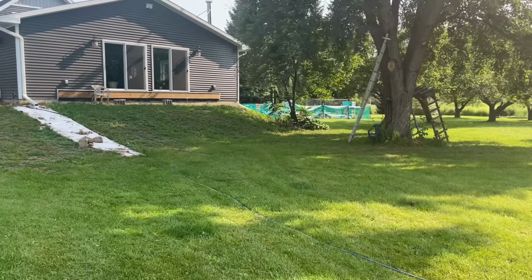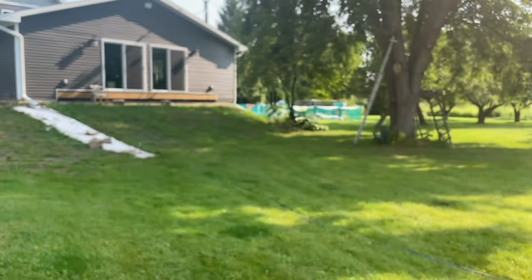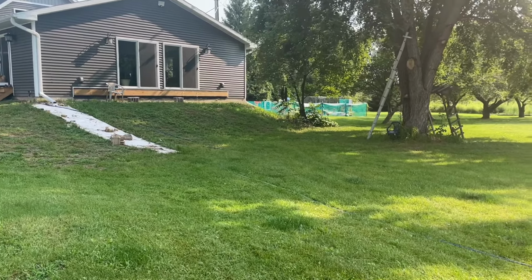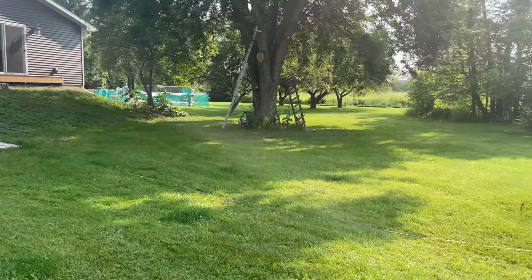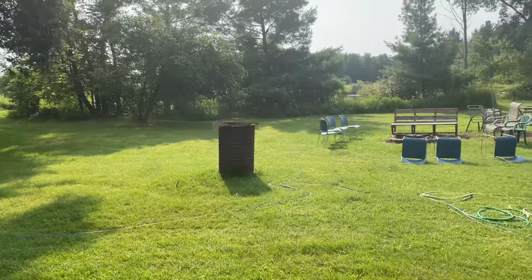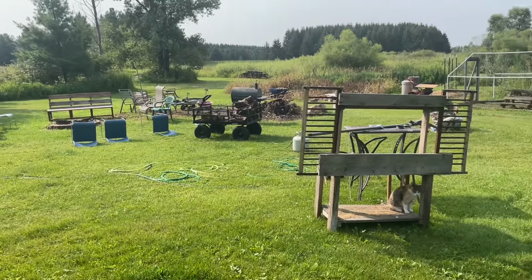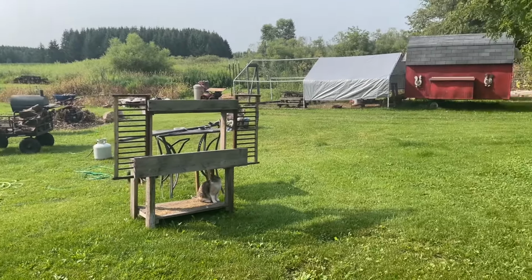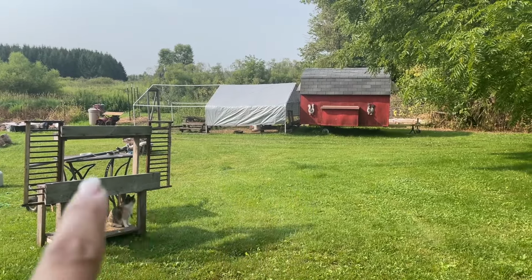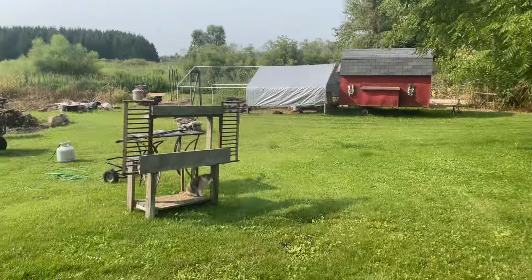That will be on another video. But that cherry tree right there by the daycare area, I think that might get in the way of the deck, so we might have to take that out. So that is the plan, to just turn this back area into garden, entertainment space, chickens. I think the chickens, we are going to work on that a little bit, customize it, maybe put some wheels on here or make it movable so that we can move the chickens all around the homestead.